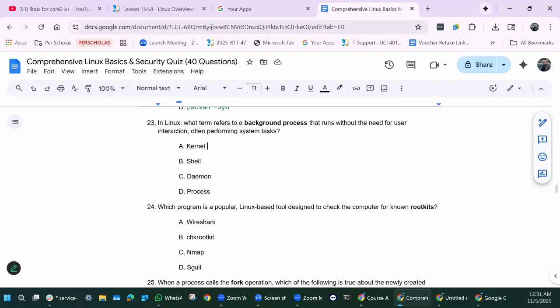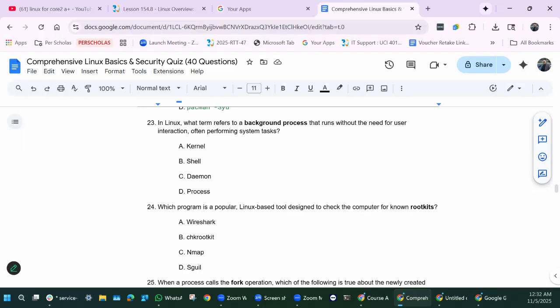In Linux, what term refers to a background process that runs without the need for user interaction, often performing system tasks? Again, look at this keyword, background process. Is it the kernel? Is it shell? Is it a daemon or a process? What do you think?